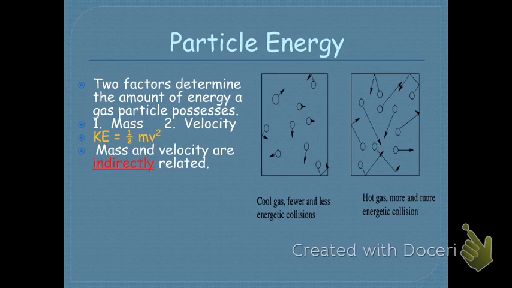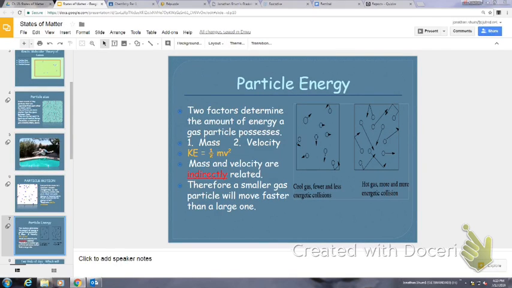But if you look at this equation, which one's more important in terms of energy, mass or velocity? Well, take a look. Velocity is squared, which means its value is even more important. So that's why, say, a bullet traveling at a high velocity with a low mass will cause more damage or have greater energy than a bowling ball traveling at a lower velocity, right? Because velocity is more important when it comes to energy.